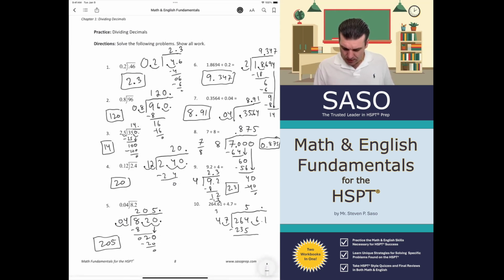Okay. We do need to borrow here from the 6, right? That becomes a 5. And this 4 becomes a 14. 14 minus 5 is 9. 5 minus 3 is 2. And 29 is less than 47. So that means we did this right. Okay. Now we bring down the 6. And we can see it's probably going to be 235 plus 47. Probably going to be one more. So let's do a 6 here.